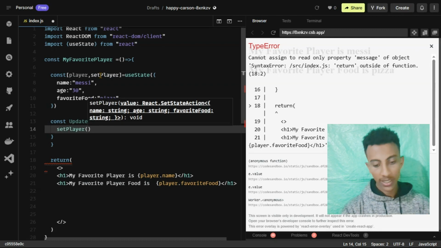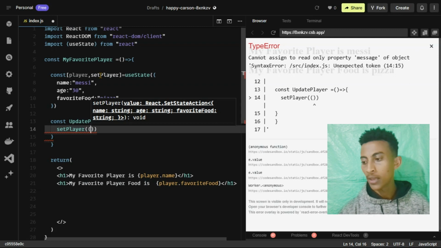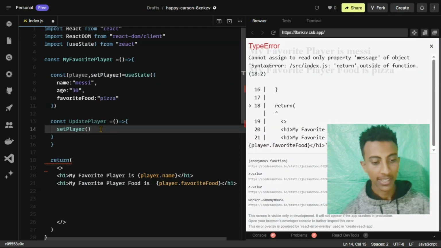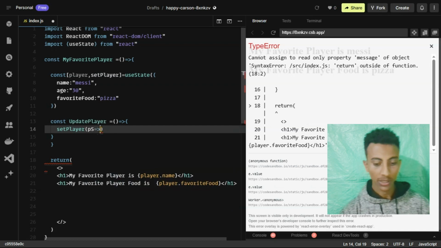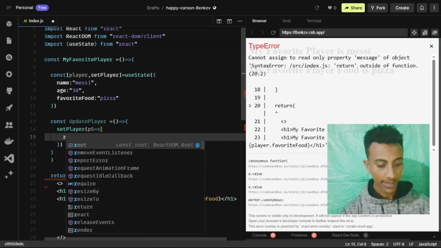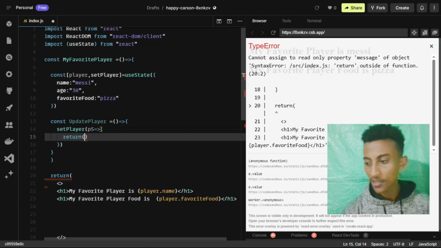Okay, so we call this setPlayer function. Then there is a previous state as a parameter, and it will return for us the previous state.